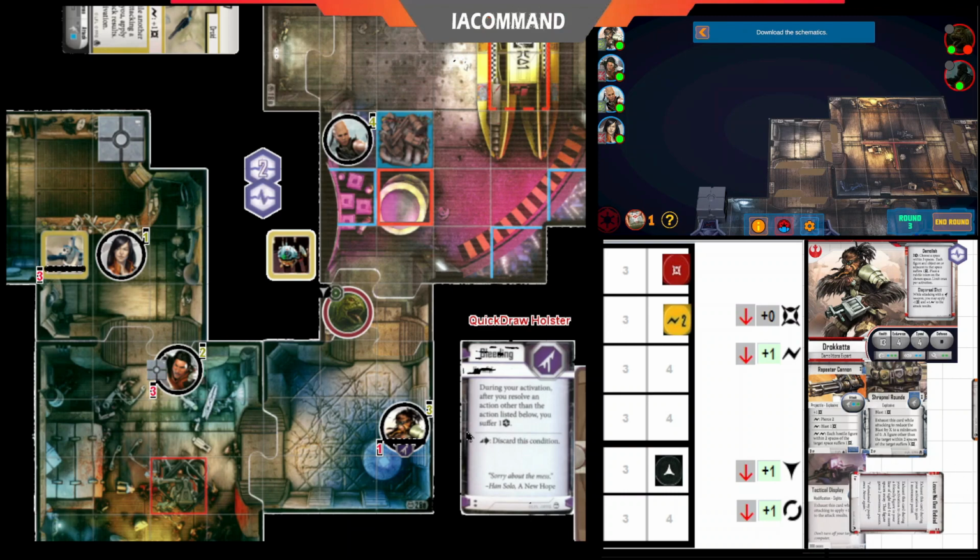And now with my second action, I will go ahead and attack this Trandoshan. We get +1 for our repeater cannon. And here we go. Oh, and then the Trandoshan's going to spend the block token. And rolls the dice. So I think this is our only attack this round, so we'll definitely use the attack display.